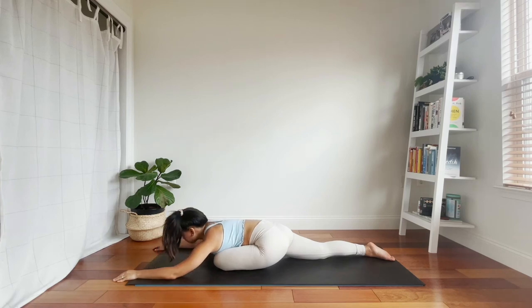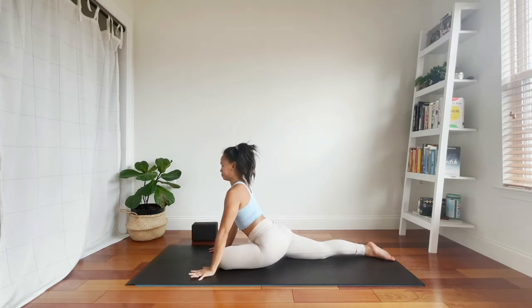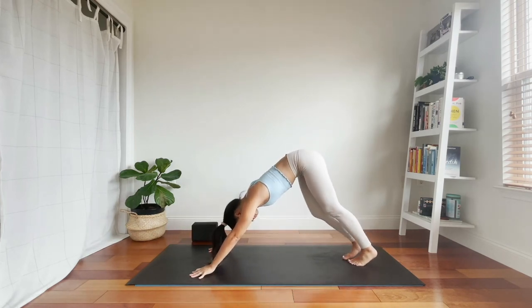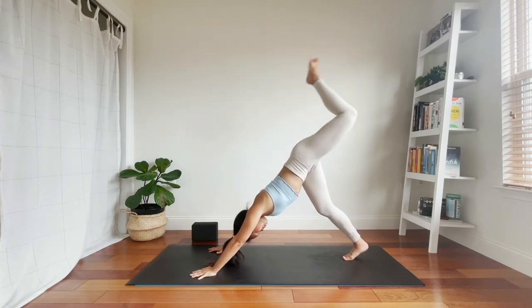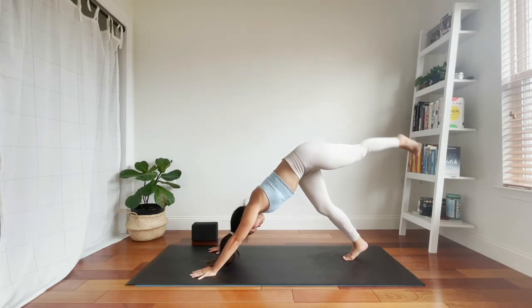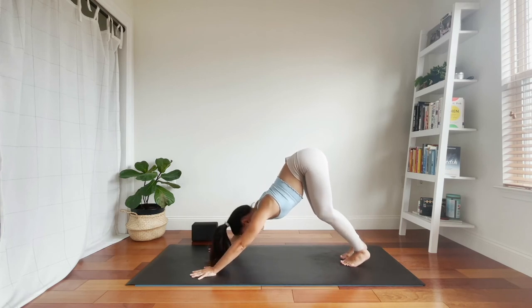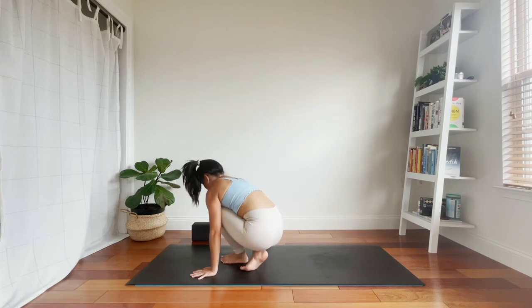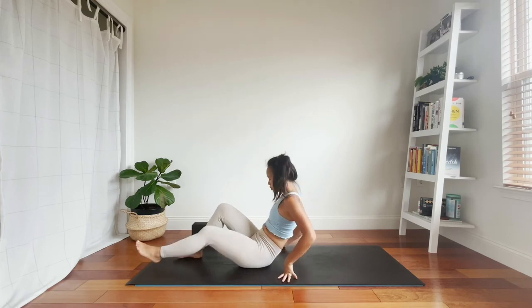Lift your upper body off your mat. And step your left foot back to downward facing dog. Again, option to lift your left leg high, stretch it out as you need. Walk your feet to your hands, then come down onto your bottom. Extend your legs long, then lie all the way down onto your mat.